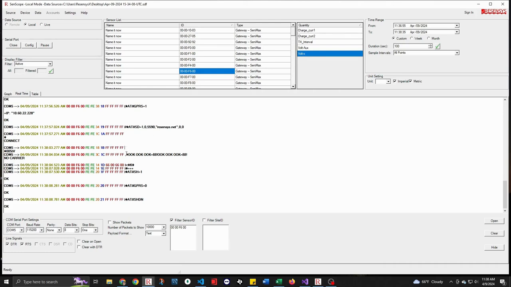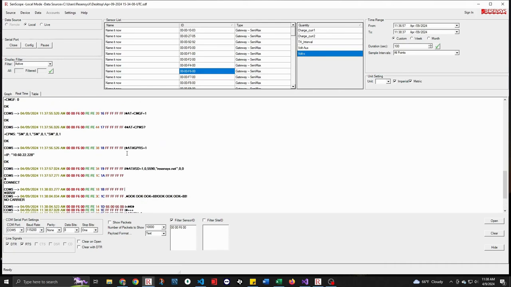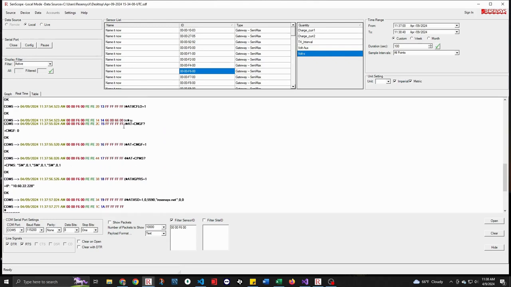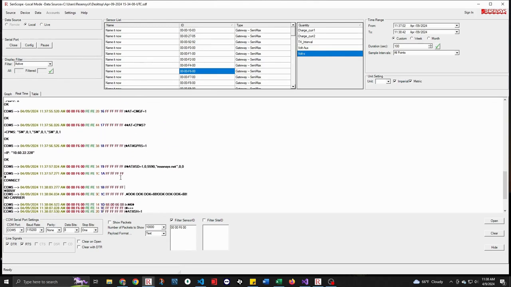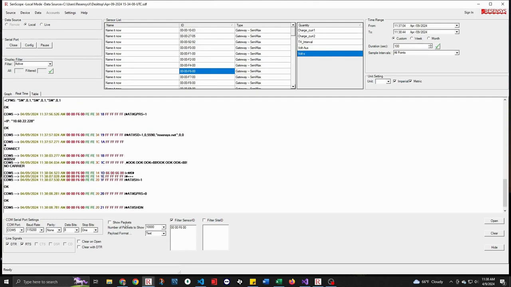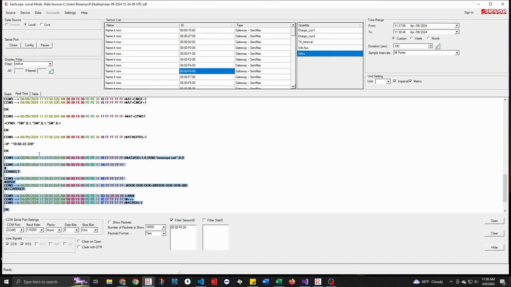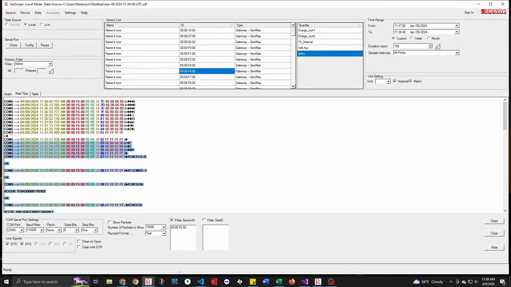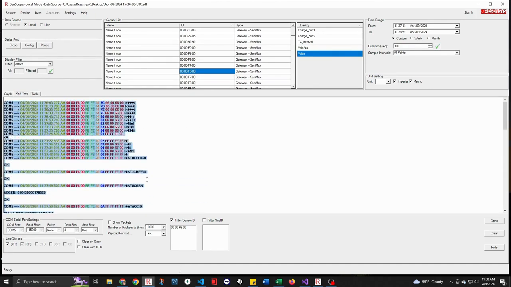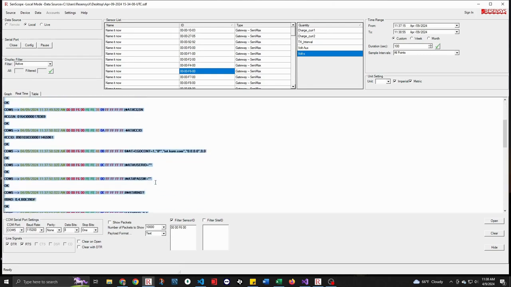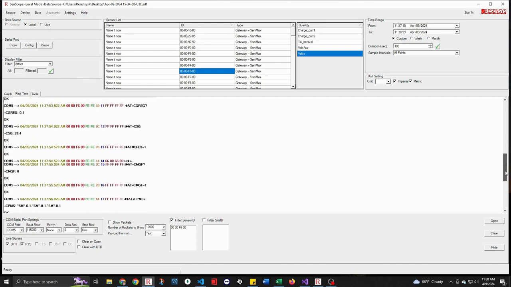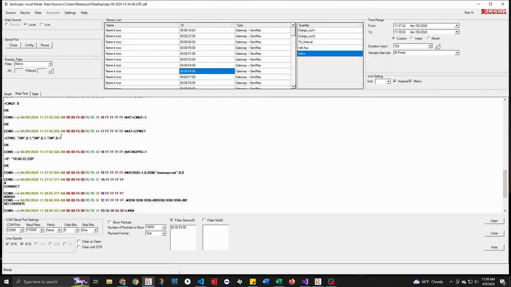If you do not get to this stage, or it does not proceed in the sequence that I have shown, then we recommend that you just halt showing the packets, just copy all of the content in the real time to a text file, and then just save it and send it to a member of the Resensys team. We will take a look and be able to troubleshoot in greater detail and provide you with some guidance for how to proceed.